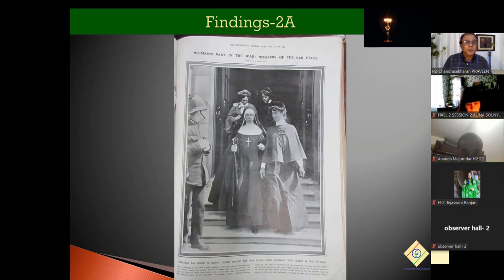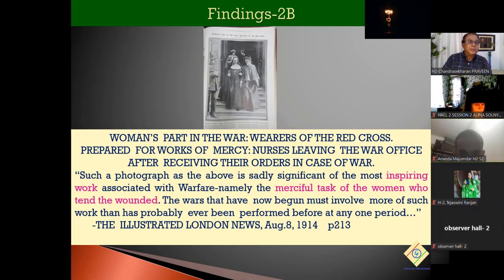Now, here's another one. This is education for women. It was a big issue in the beginning of the 20th century. But you can see there were already nurses and nuns who had taken up working for the Red Cross. As you can see, these women, these nuns, they were receiving the orders and they're moving. But look, this is the description: such a photograph is sadly significant of the inspiring work which they are doing. Why? The merciful task of women who tend the wounded.